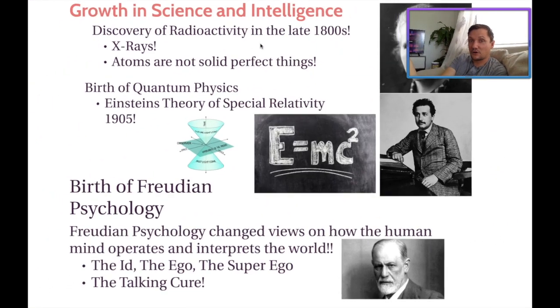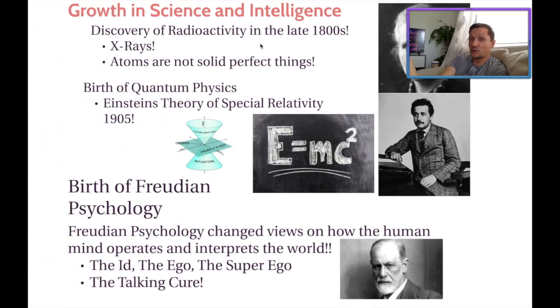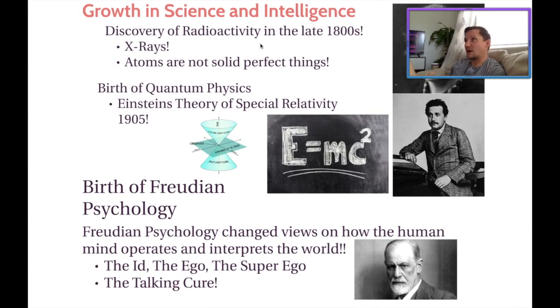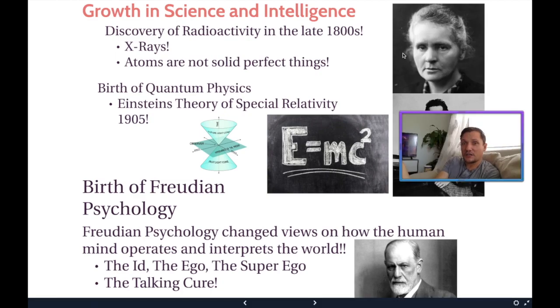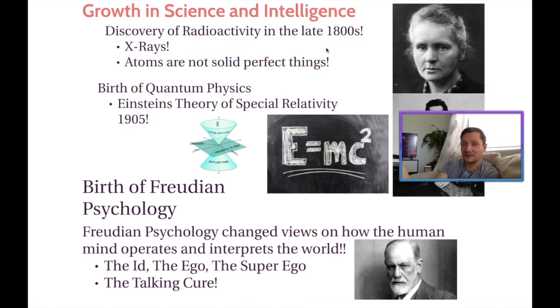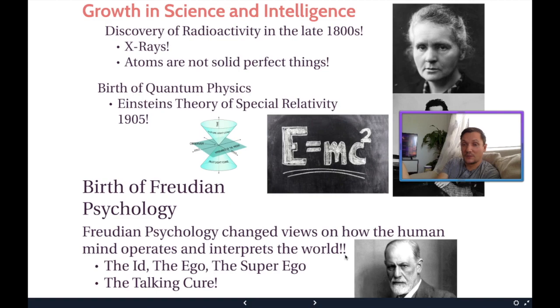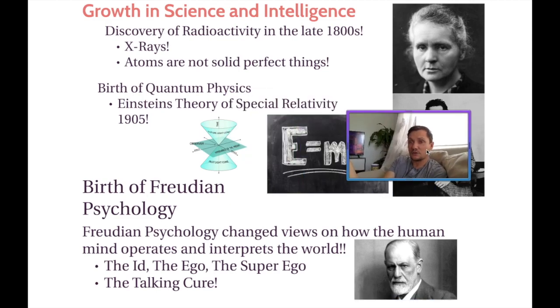I could also talk about the growth of science and intelligence and how Marie Curie, being the only person to ever win 4 Nobel Prizes, is still the only person to hold that record, and she is still really awesome, and she did a lot of great things. And this is her picture right here. Marie Curie discovered radioactivity in the late 1800s. You got Sigmund Freud popping up with the birth of psychology. You even got, look at young Albert Einstein doing great things, okay?